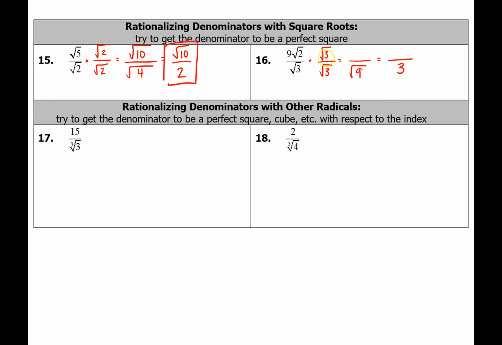Up in the top, I have 2 radicals. They have the same index, so I can multiply them together. The coefficients are 9 times 1, so that's just 9. And I have the square root of 2 times square root of 3, which is the square root of 6. Now, I need to bring that over next. So 9 square roots of 6. I'm not, however, done with this yet because I have a 9 outside of the radical and a 3 outside of a radical. And 9 divided by 3 simplifies. It is 3. So my final answer is 3 square roots of 6.